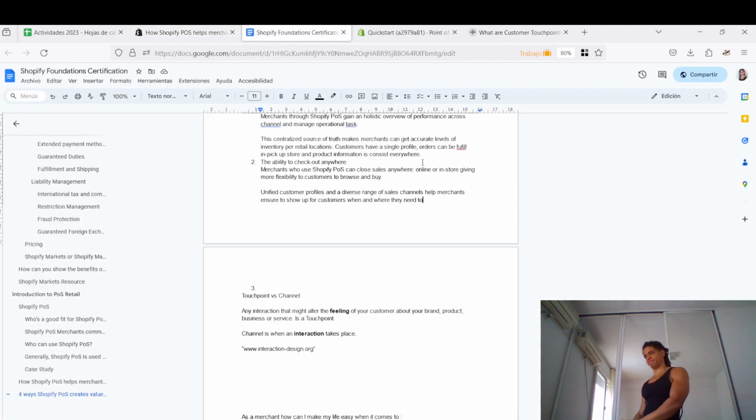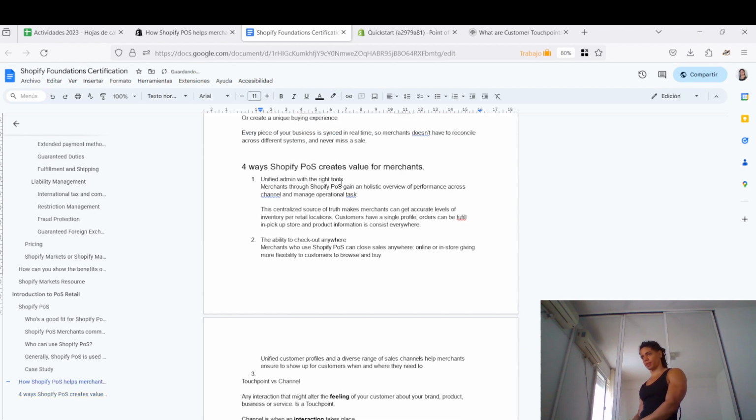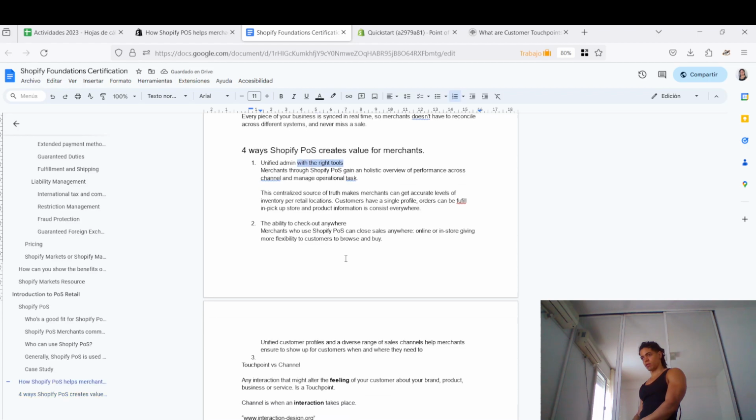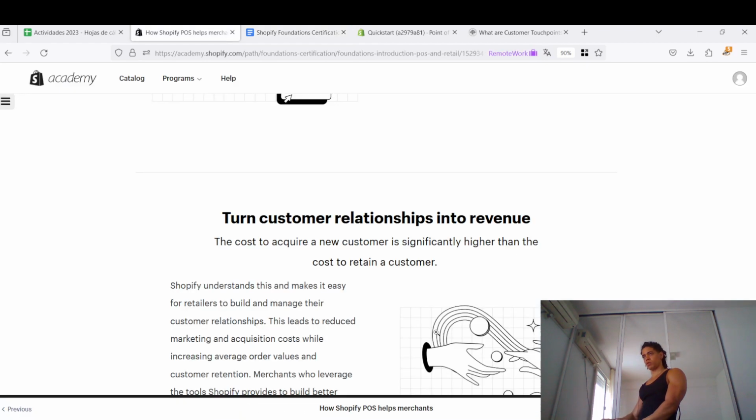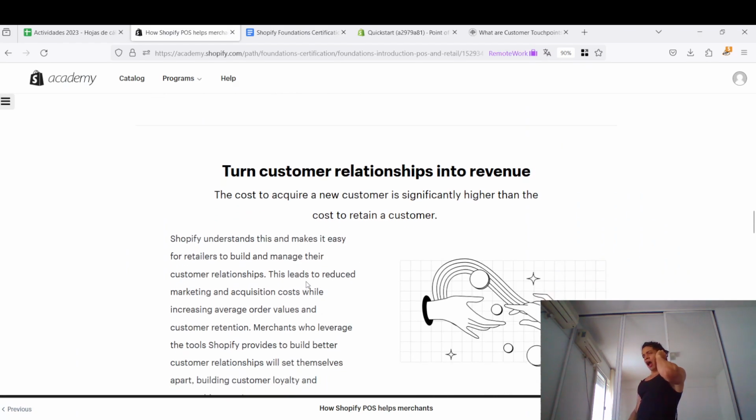Turn customer relationships into revenue. How so? The article says the cost to acquire a new customer is significantly higher than the cost to retain a customer.